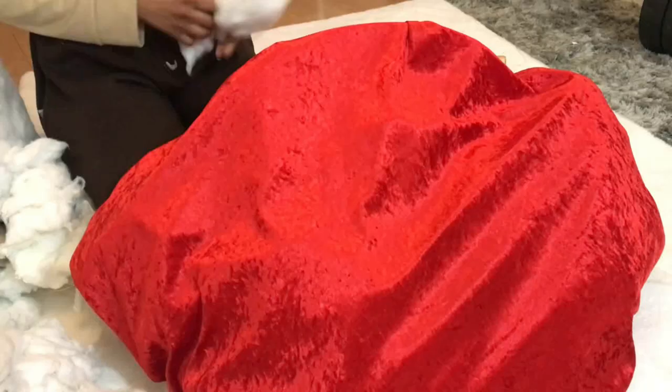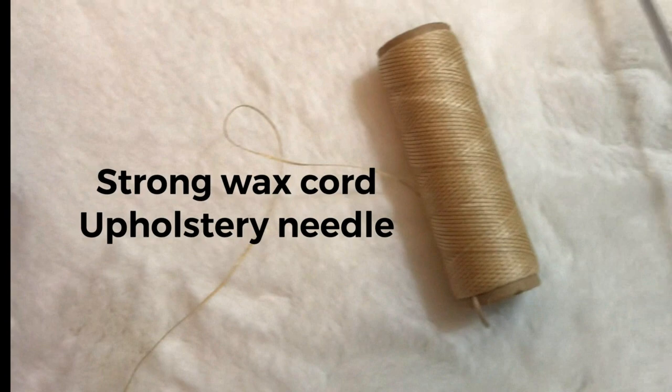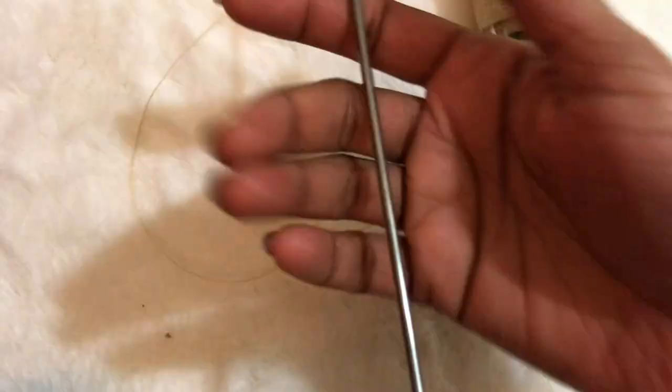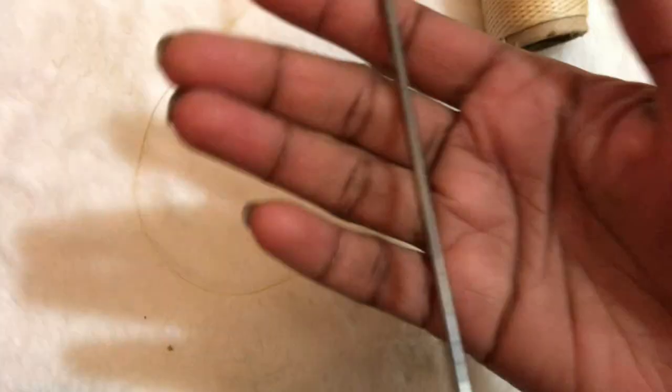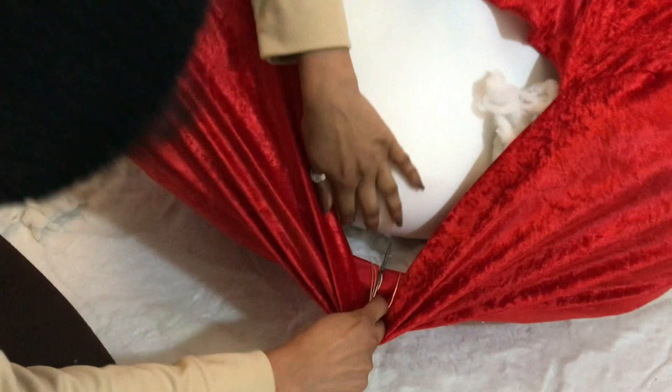Once I completed filling half of it, I started working on the design. This is a waxed cord and it's really strong. Then I'm using a really long upholstery needle. You can order it online or maybe you can get it from a craft store. It's actually quite important to use a big needle because you cannot work it with a regular small sized needle.